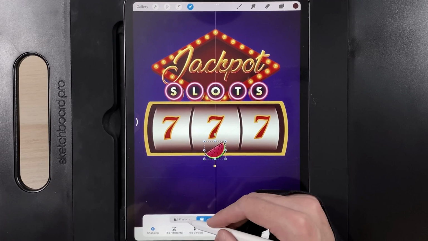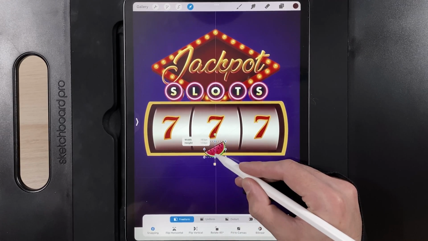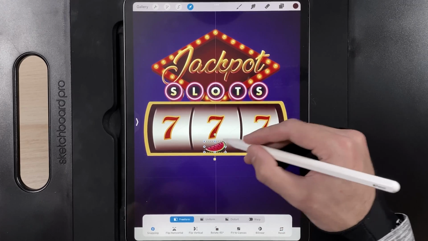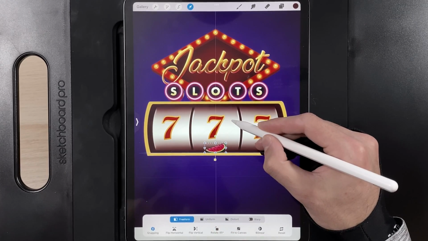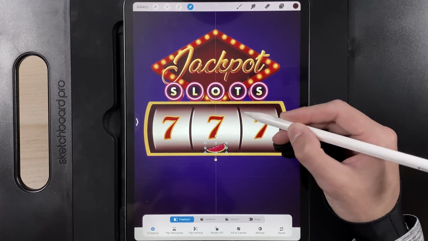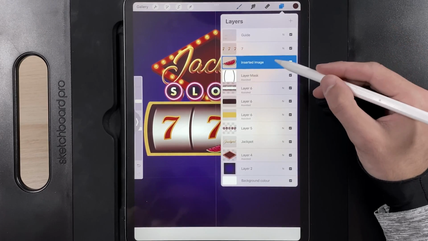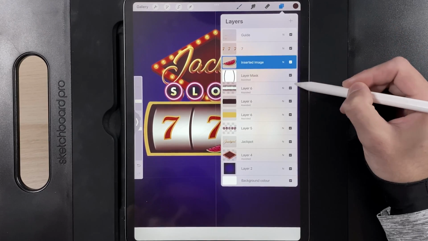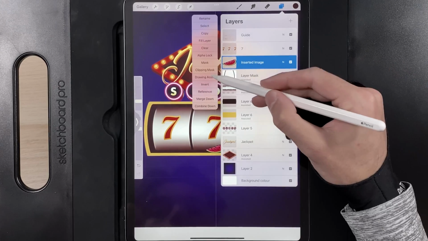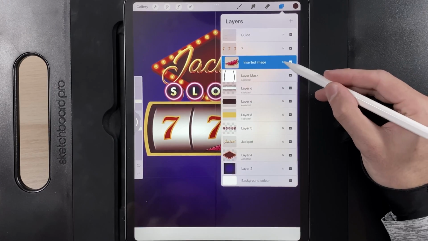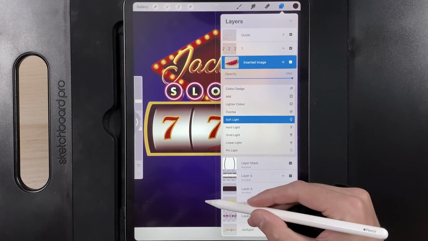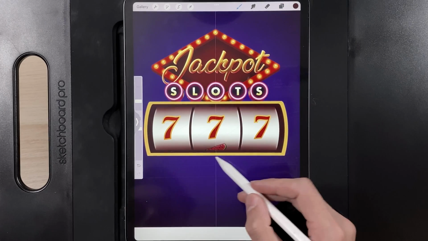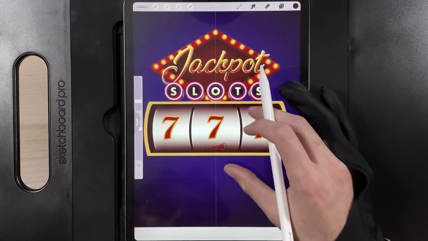But just roughly make them that sort of size and grab your freeform and flatten them down, because we're not seeing them front on. They're obviously sort of rounding towards the bottom and the top, so we can't really see them too well. And then we're going to go to our layers. And where we've added it just above the white dials, we're going to tap on it and clipping mask it. And change its layer effect. We're going to scroll down and we're going to go to soft light. Now that will just nicely blend that in to the rest of the design.